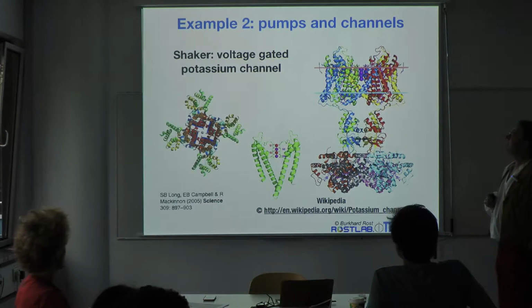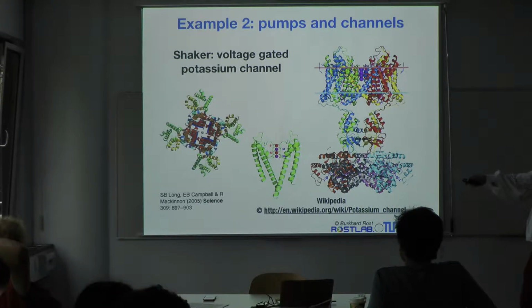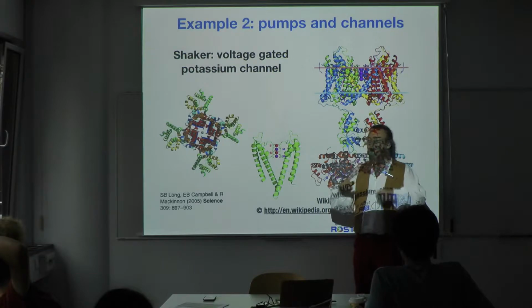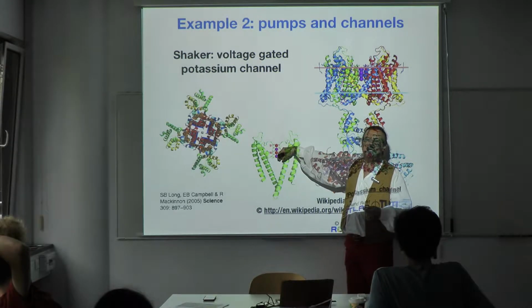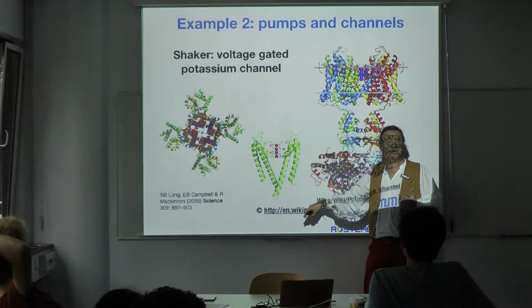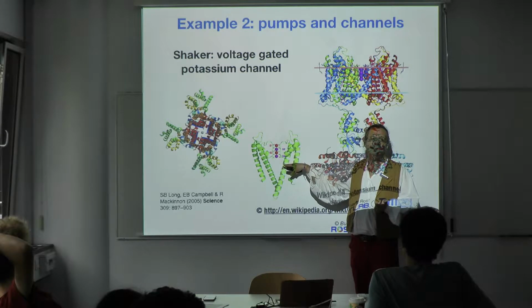Here's another type of membrane proteins. This particular one is the voltage-gated potassium channel, where you see that these two parts of a chain come together and they actually regulate how the potassium ions, one ion at a time, are passed through that protein. And they are specific to potassium.